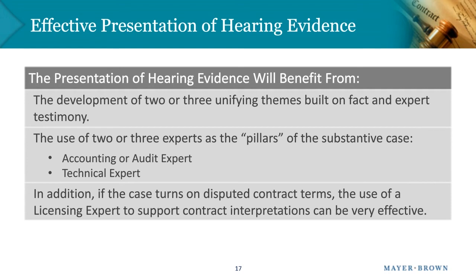In addition, if a case turns on disputed contract terms, the use of a licensing expert to support contract interpretations can be very effective. Now, obviously, if the language of the agreement is straightforward, there will be no dispute about the meaning of the terms, but in licenses in particular, it's not unusual to encounter party disputes over the meaning of critical terms, and it's in this context that the testimony of a licensing expert as to the economic rationale for one party's interpretation over the other can sometimes be extremely persuasive.